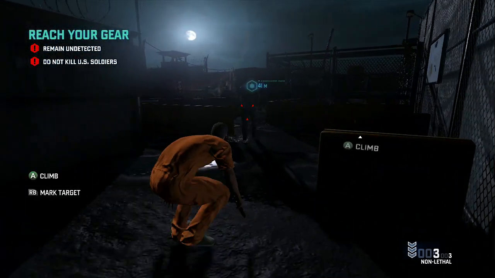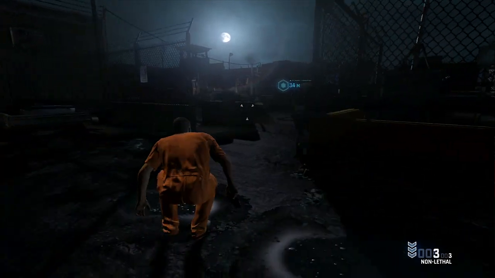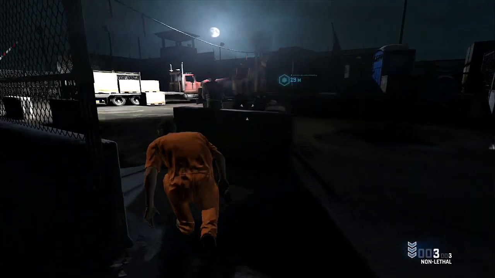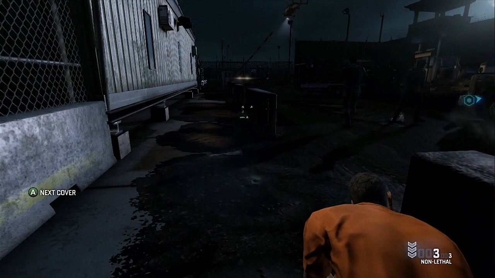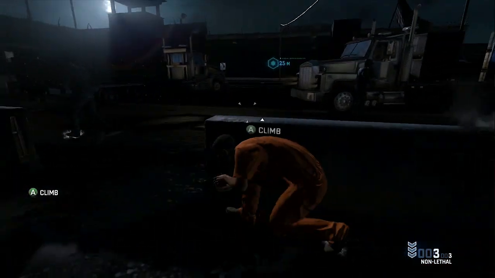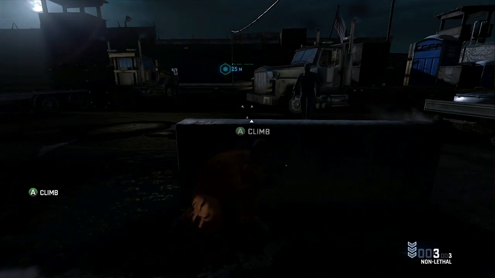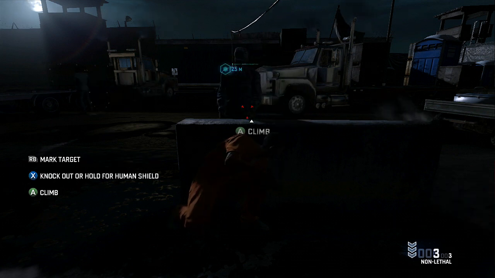Now, this is easily the hardest part of the mission, in my opinion. Just sneak behind this guy up until here. Now, there's going to be a guy that comes around the front of the truck, so watch him when he's not looking. Go cover to cover here. Now, make sure you put yourself right there at the very left side of this small concrete block. If you don't park right here, he might spot you.